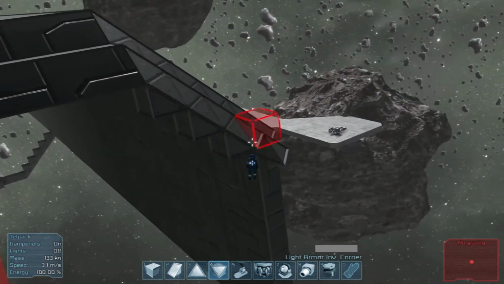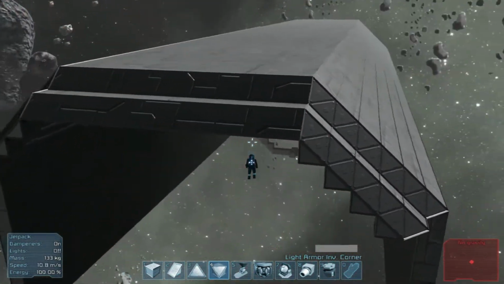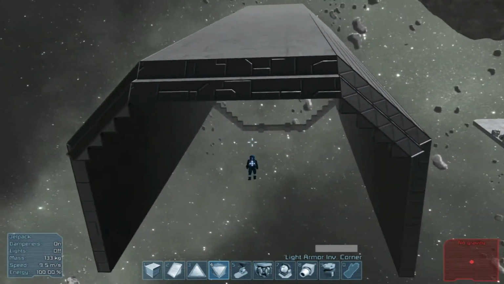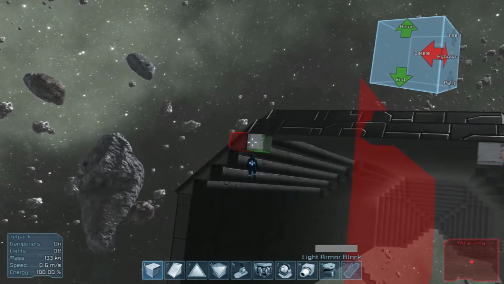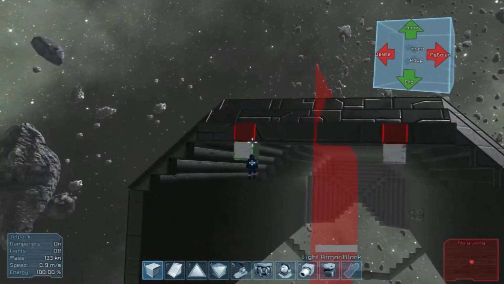We may end up wanting... I don't know. I'm not sure if we'd want to cut out as we go, kind of like we did over there. I guess we'll have to wait till we get in the middle like we did on that part. Okay. So then we do this, and we do this.